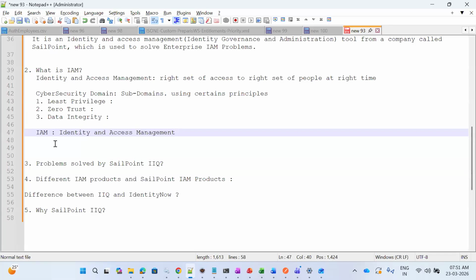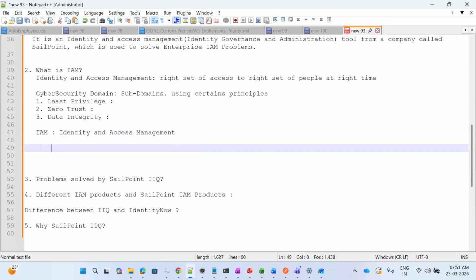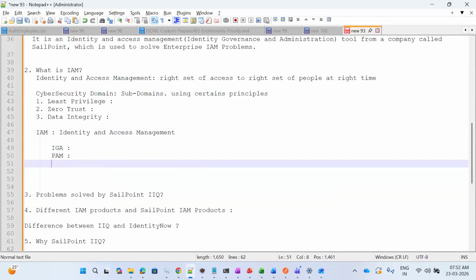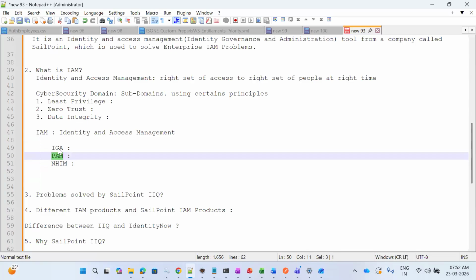This IAM domain is a little new. It is not a legacy one, it's an evolving, freshly developing domain. Everything we used to manage under identity and access management previously, but as the domain is expanding, we have divided identity and access management into two ways, IGA and PAM. And nowadays non-human identity management is also coming, evolving as another smaller part. But for now, we can consider it as two ways, IGA and PAM.